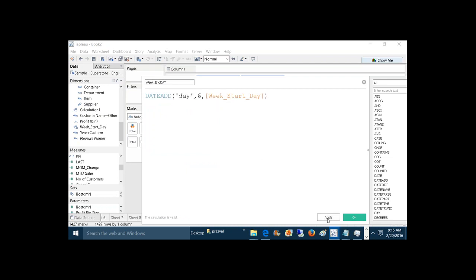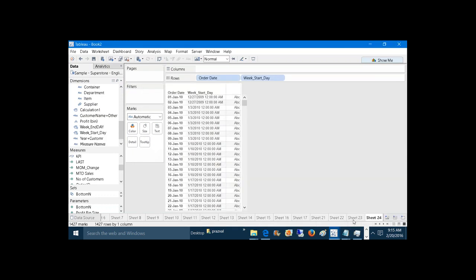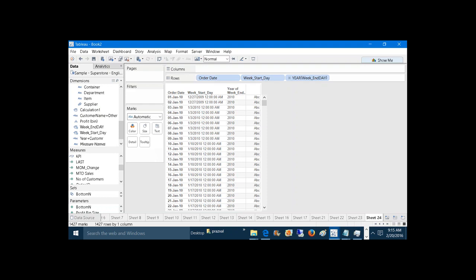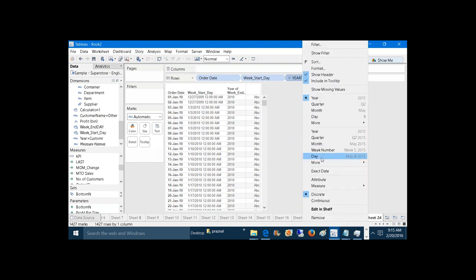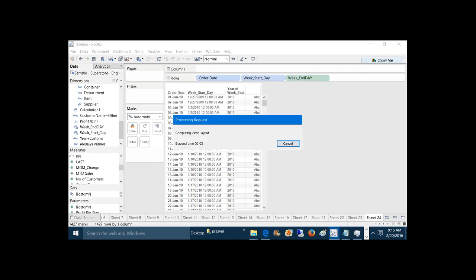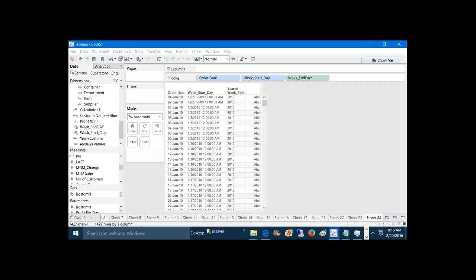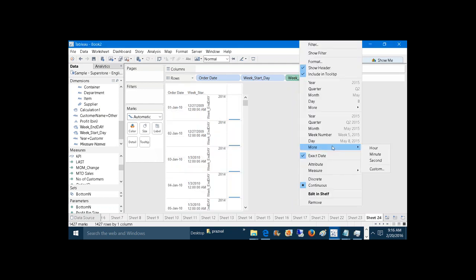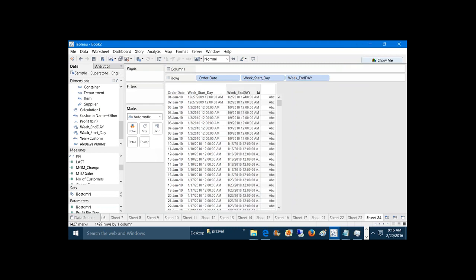Click on apply, click on OK. Drag the week end day and drop it into the columns. Select display. Okay. Here we got the week start day and the week end day, right?